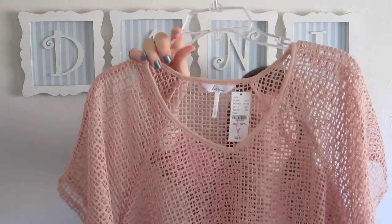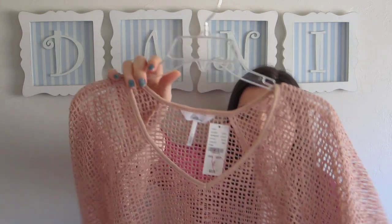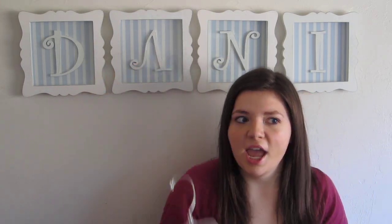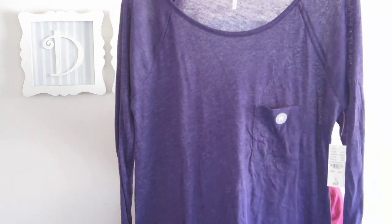This top — I think it's going to be really cute for layering. I actually really wanted this and wasn't going to get it, but then I did. And it was actually only $1.50 — it rang up for less than what the price tag said. It's this really cozy purple top, very lightweight. I'm actually wearing the same one in Berry. I got them in two colors. I love these, they're so comfy.